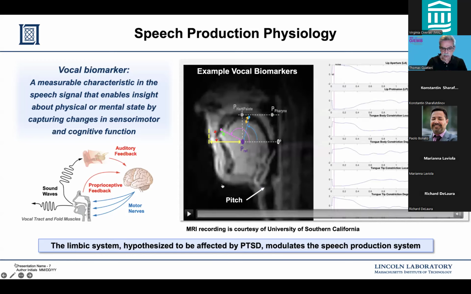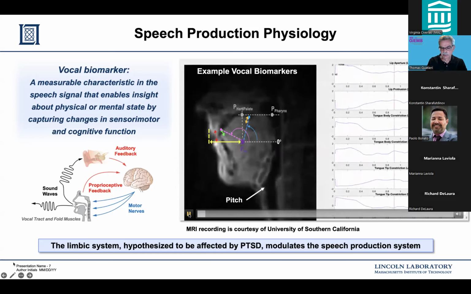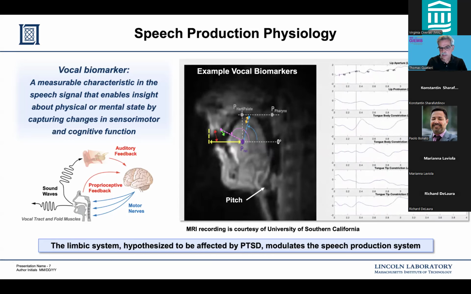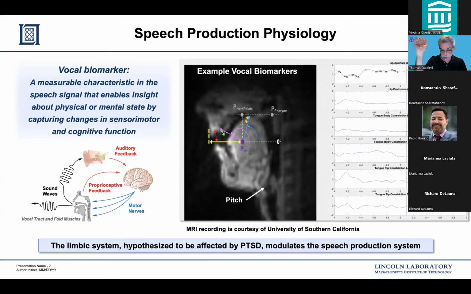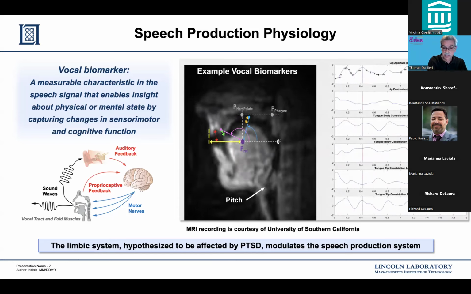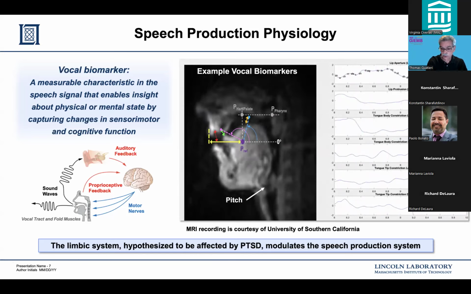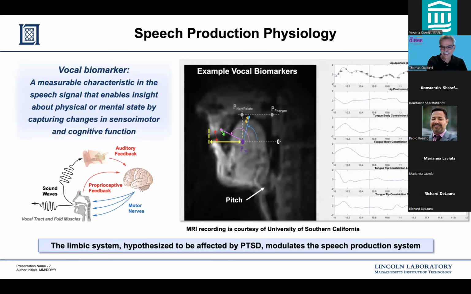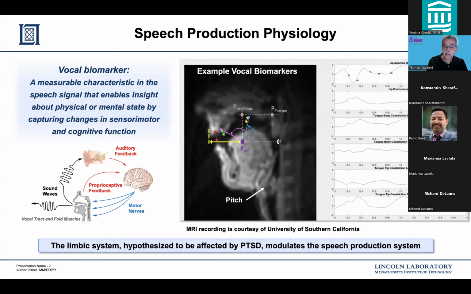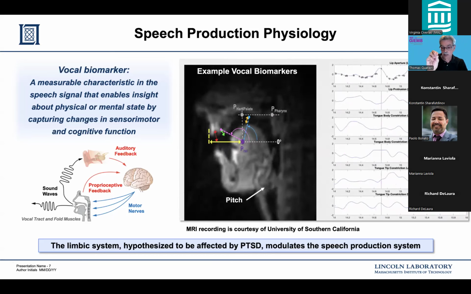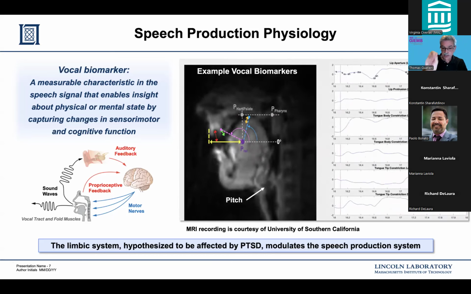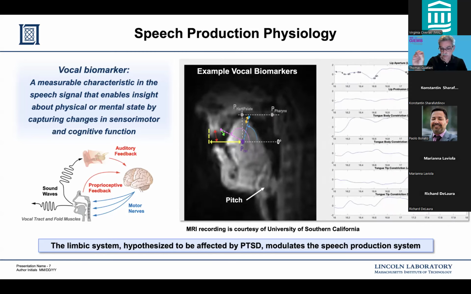Okay, but let's just take a look at the underlying physiology here and the production of sound. What we're seeing is the lips, the jaw, the velum. The velum is a little flap that closes and opens the nasal cavity. We're seeing changes in all of these parameters, in the tongue, as a function of time as a person is speaking. Unfortunately, the audio is not working here for some reason, but you can see the movement of the articulators as a function of time. It's these kinds of parameters that we're trying to get at, changes in these parameters that reflect a change in the brain due to the presence of the condition of PTSD.